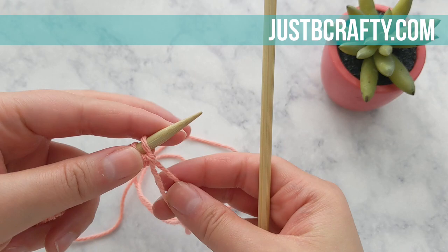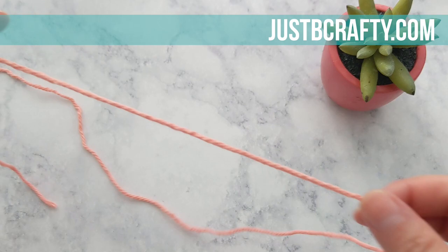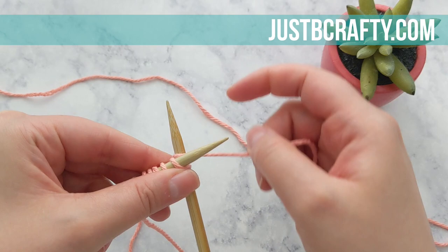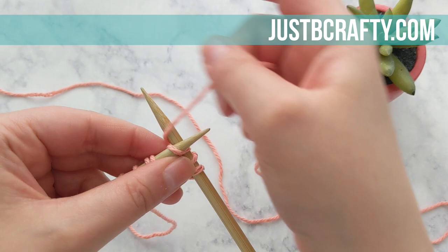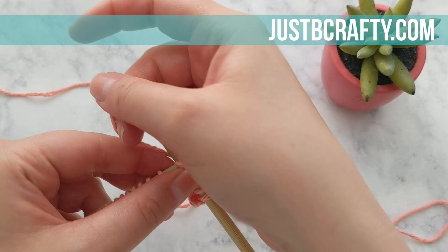Okay, so I have my 45 stitches cast onto my needle, and you might just want to do a quick recount just to make sure you have 45. To start row 1, we are going to knit 5. So that's 1, 2, 3, 4, and 5.